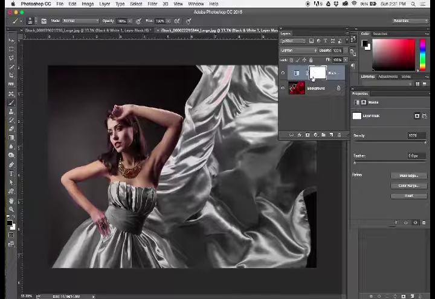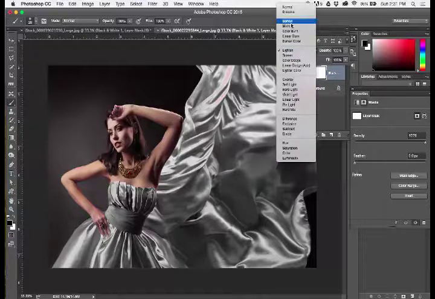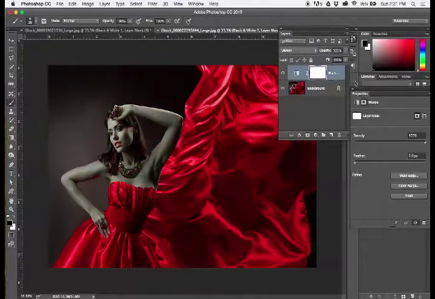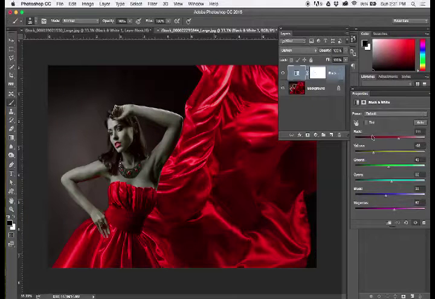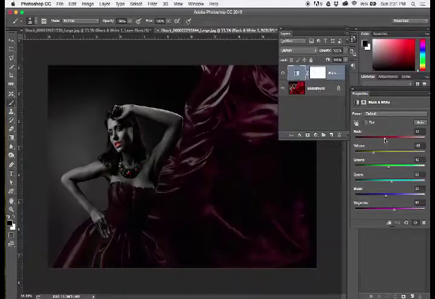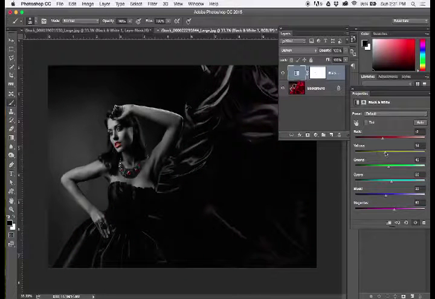Also something else we can do with the layer mask. If I go from lighten to darken, go to the settings here, change the dress down. Bring the skin tones back in a little bit.